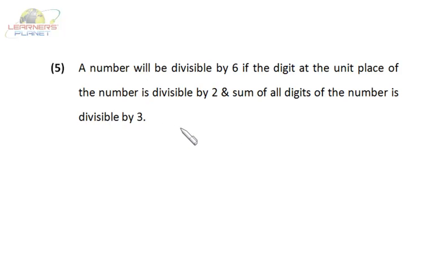Suppose I have a number 3, 5, 7, 2, 8. Now I have to find out whether this given number is divisible by 6 or not. So first of all, let me clear about the divisibility of 2. So just check the unit digit. It's 8. That means the given number is an even number. Hence it is divisible by 2. So the divisibility rule of 2 is clear.